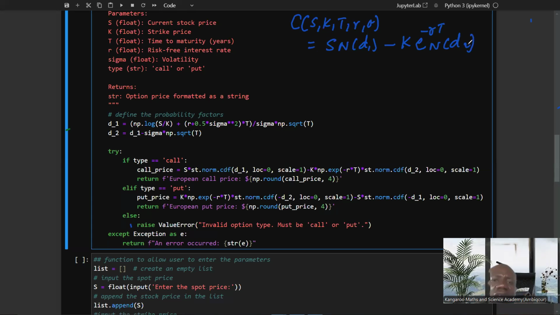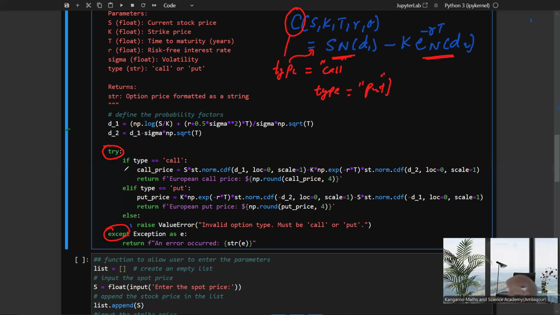So which means in terms of this, ladies and gentlemen, I will give an option to say I want the type now. If the type is now a call option, then it must do this. But if the type is a put option, it means it must do the opposite. So the put option would be this minus this, but with the minus. So that is what I said. We say try this. I'm using try and except blocks to say try this. If the type is a call, then this is what it has to do.